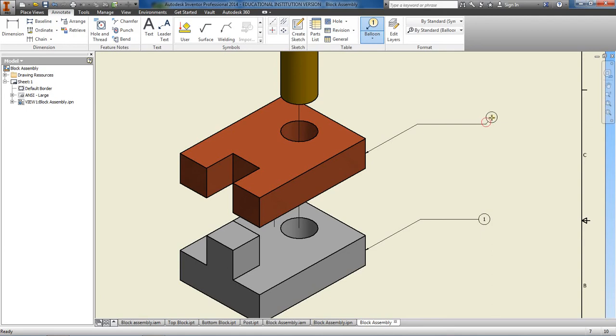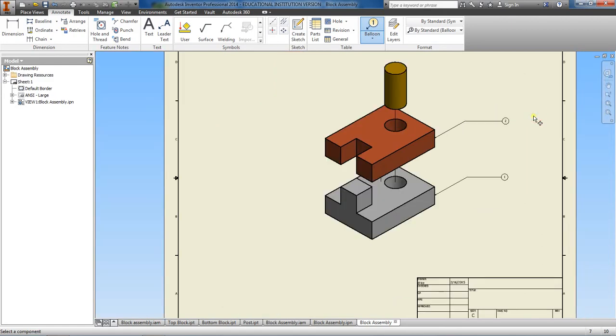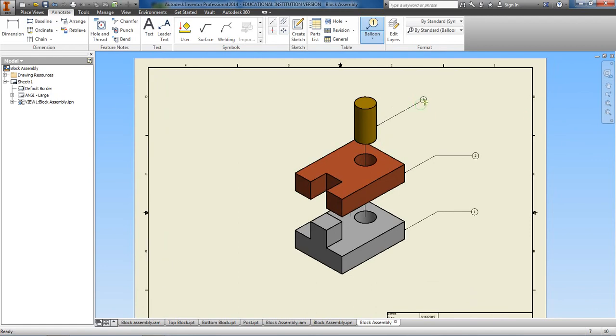Left click again, and then right click, and then go to continue. Okay. Then finally the post. I'll start toward the middle, go up. Let's do this. And left click. It's roughly about here. Left click again, and then continue.